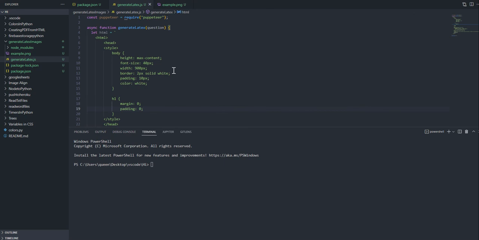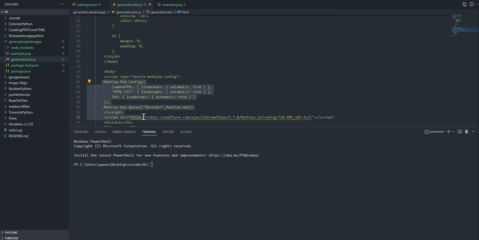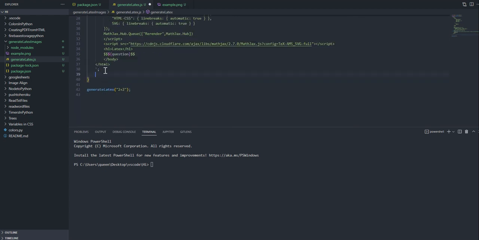Okay, once we've got our HTML string down, it's time to use Puppeteer. Puppeteer will take in a website, it'll launch it, and you'll be able to do some basic commands with it. In our case, we're going to be taking a screenshot of the page because we're not able to directly get this SVG from MathJax itself. Well, if you do, it's going to not look the way you want it, so this is the best way to do it. So in order to launch this page, we're going to create a browser.